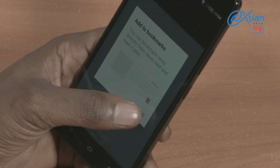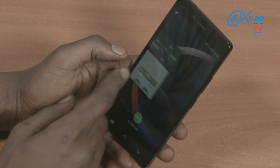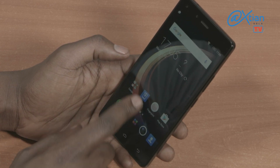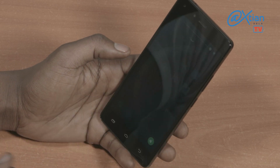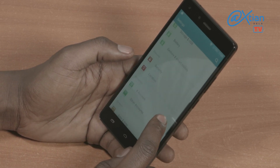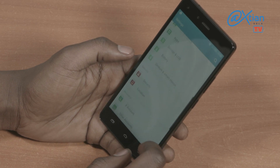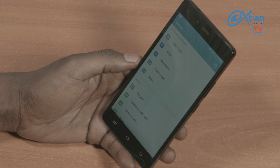Now on connectivity, it is a dual SIM phone, and I know most of you guys are going to love this owing to the fact that you can actually use one of your SIM card for money and the other one for data, as some of you guys do, so you really don't need to flip back and forth for your SIM card, checking the SIM card, and it's a bit hectic to some guys. So yeah, the Hot 4 takes care of you in that perspective, yes.